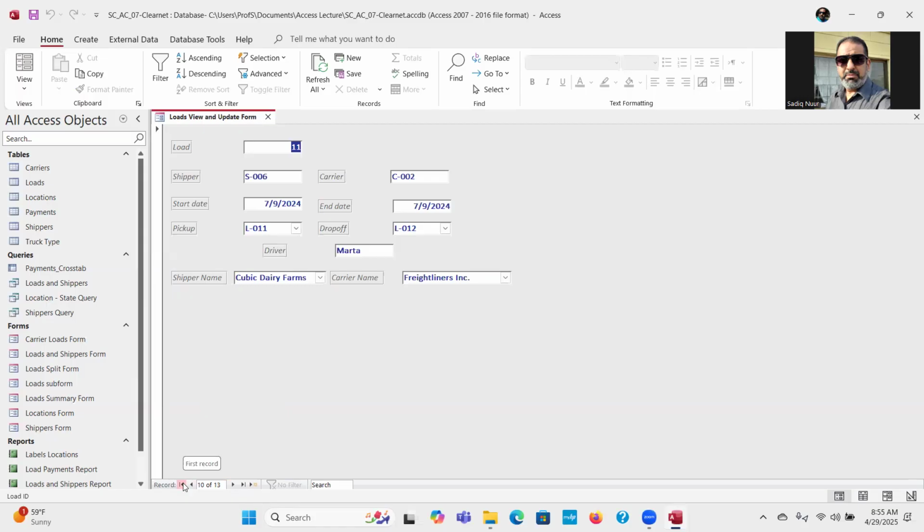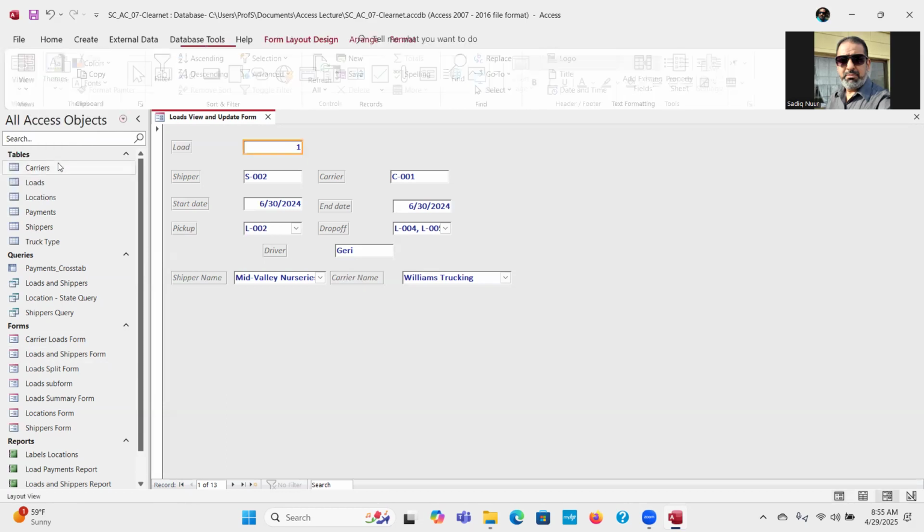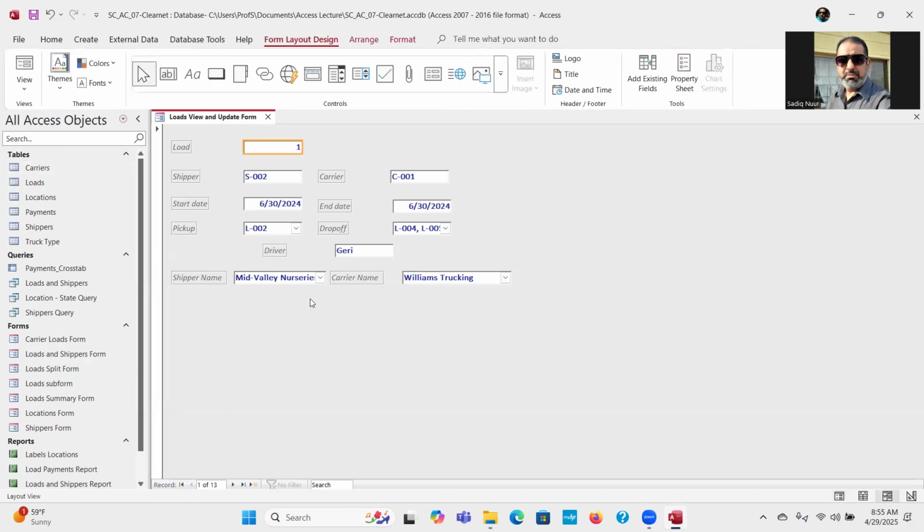If you want to go back to the beginning, I will click the play button where it says first record. So I'm back to the first record. So the next is, if you think something is cutting off, I will click here. I will go to the layout and then I can select and stretch it. And then I can move this until you see the four arrows.